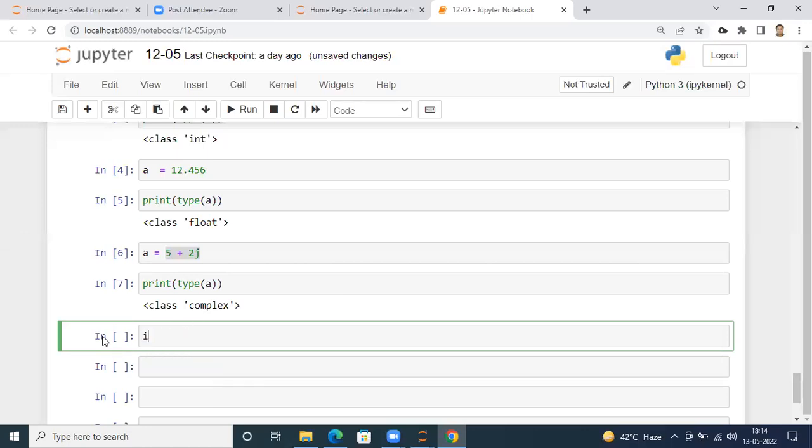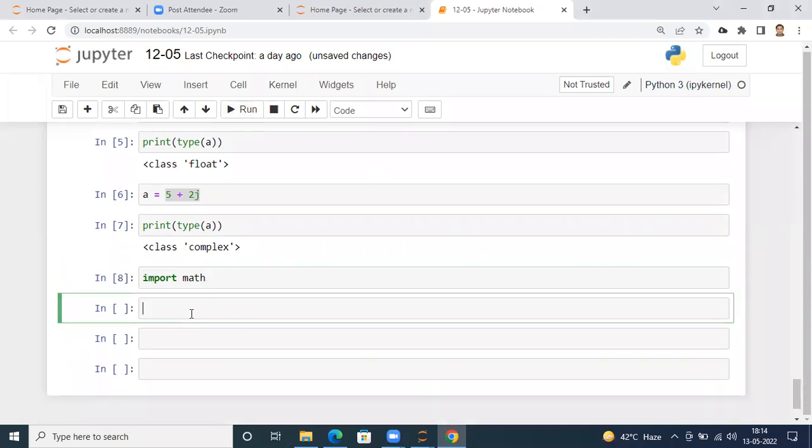If I come here and import a library, just a second. Actually, there is a library known as the math library, if you want to do much research in the same area. So there is a library known as math. And if I come here, math dot, and press tab, just observe the libraries, please. See what you want, it can do. Can you observe? Yes. Okay, so huge libraries are there for your specific purpose.